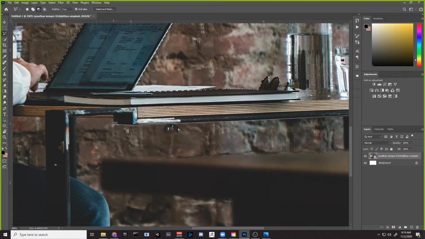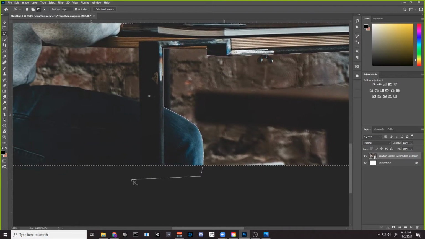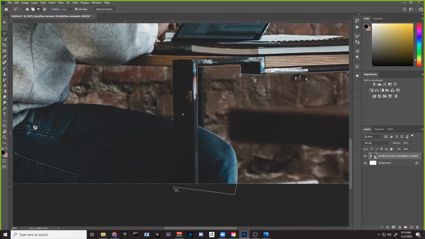Here, going up to the wood edge, a little bit higher. The side of his leg. Okay, now we can just deselect from here as well. Actually, no, that's his leg.